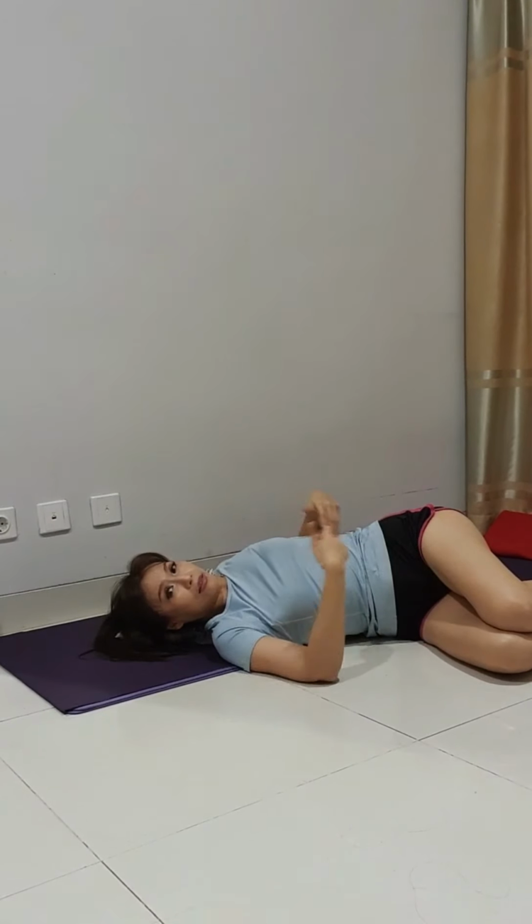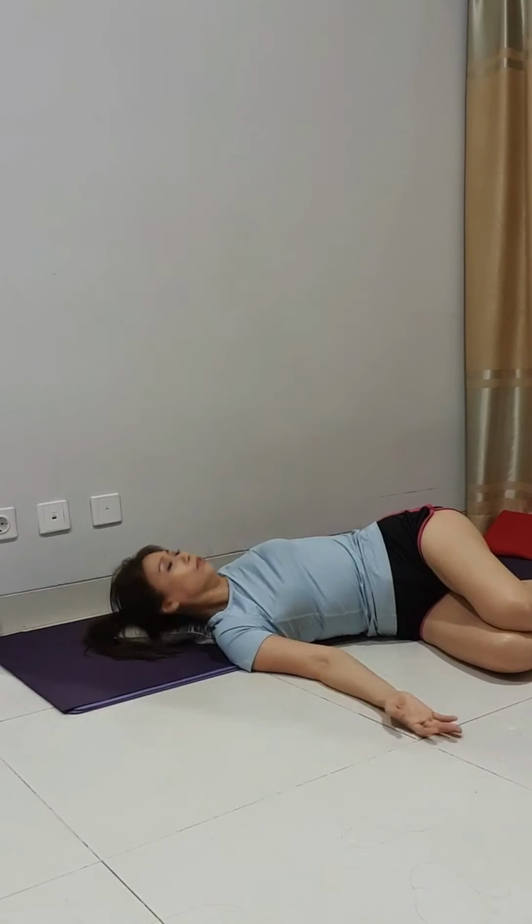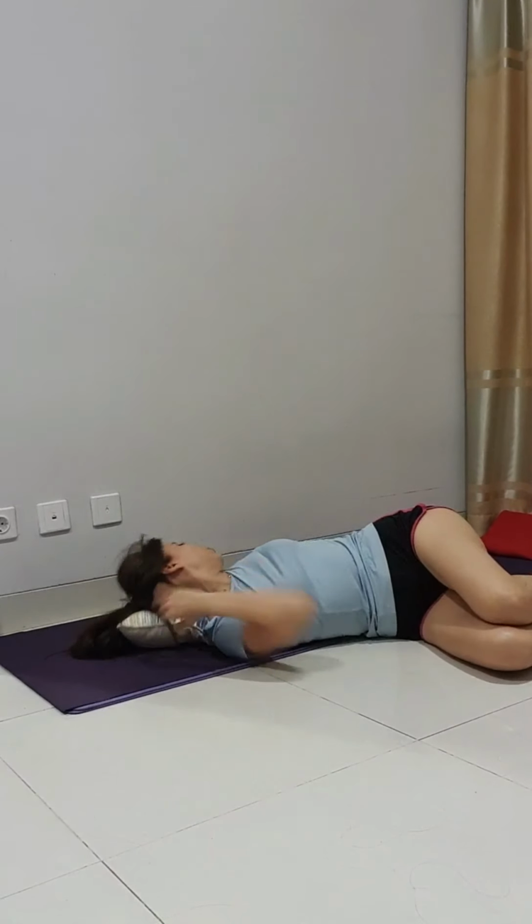Feel your hips, feel your lower back and breathing, breathing through this your lower back, okay? Same as before, breathing to your belly, go down, go in into back to your lumbar. To the lower back. Nafas sampai ke panggul, sampai ke pinggang belakang. Feel that and close your eyes.